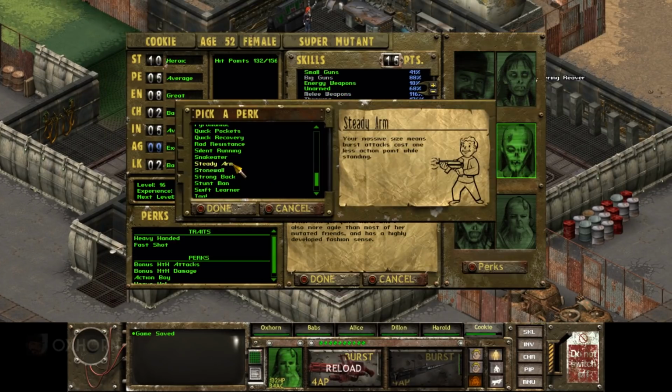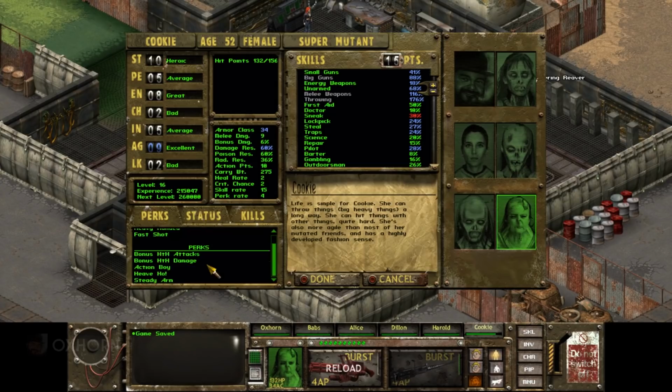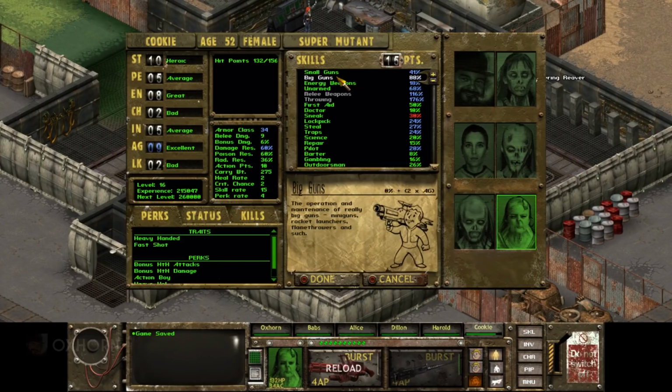Now, Cookie, well, she didn't really have very good perks initially for the role that I wanted her. She has a bunch of hand-to-hand perks. Really, all she's got that's useful for the role I'm using her is Fast Shot and Action Boy. She had big guns tagged when I got her, but I had to dump a bunch of points into it to bring it up to the 80s. So she still has a lot of work ahead of her to make her a competent big guns character, and quite a ways to go before she could ever be good with energy weapons.